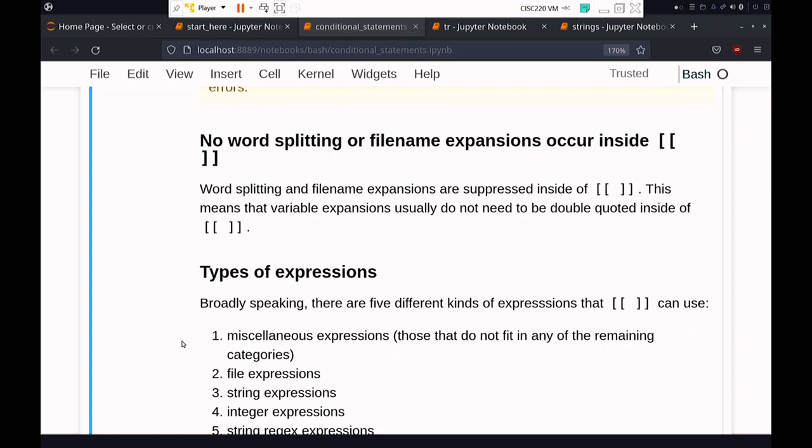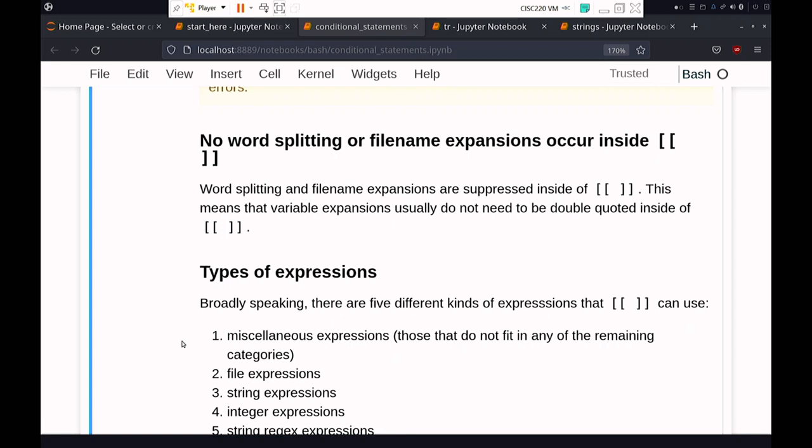The nice thing about the double square brackets is that word splitting and file name expansions do not occur inside them. So you don't have to worry about quoting your variables inside the double square brackets. That's nice. No file name expansion occurs, so you don't have to worry if a star, a question mark or a dot appears in your variable.